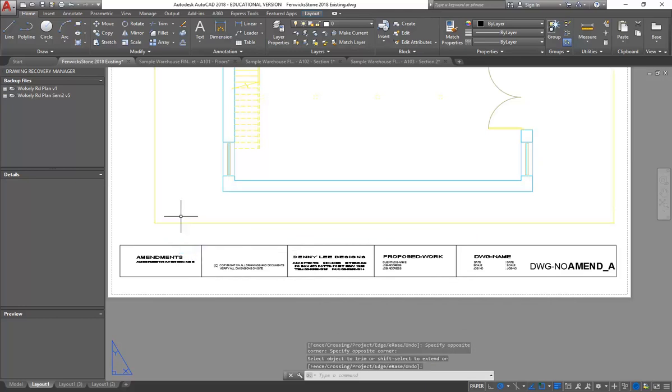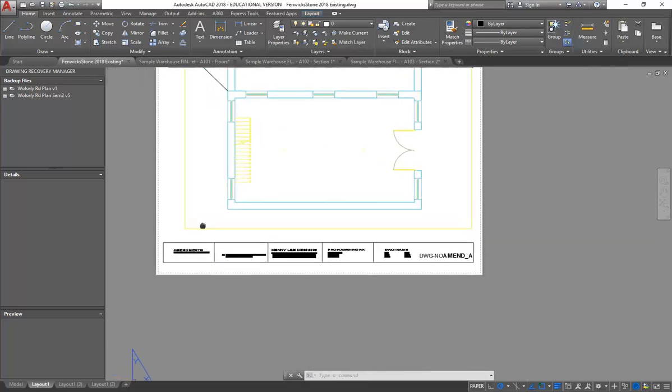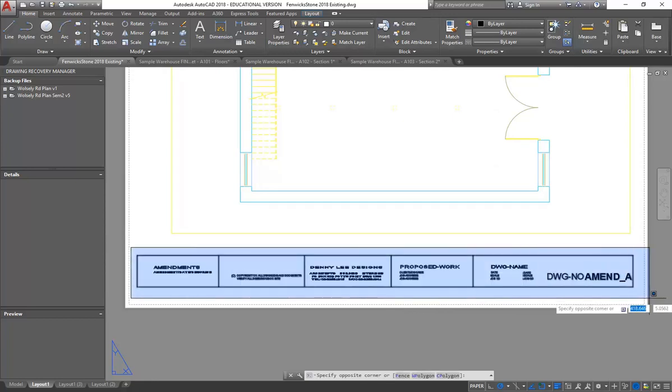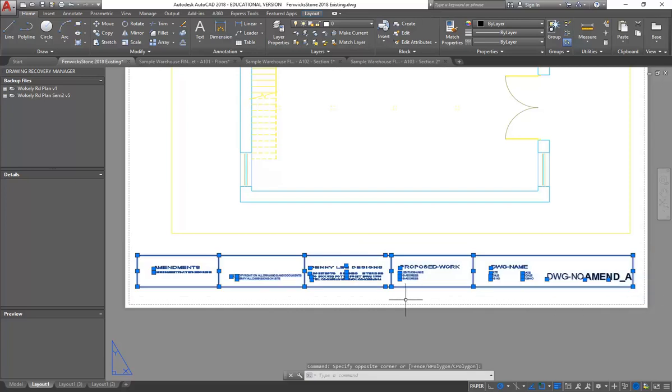Yeah, oh, so that's the final thing. So I'll show you that now. So, okay, I've got this set up, and let's say that it's the way I want it to be. I'd definitely go and do some more work on it, but for now, let's just say that's how I want it. So then the trick to making what's called a block is to select it all, just like that, and then start with the shortcut B for block, or on the ribbon actually you can just click create.